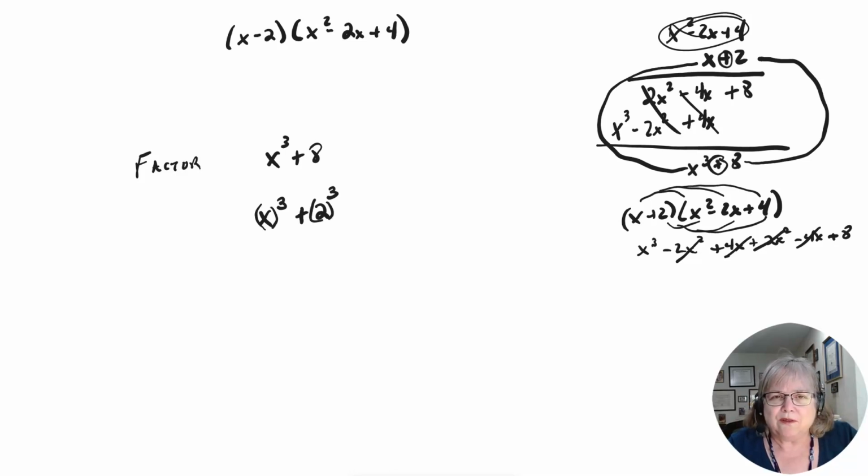So then what you do is you identify the cubes, then you drop the cubes or cube root it, however you want to say it. Here's an x, here's a 2. So you drop the cubes or cube root it. Now we're going to build this really long trinomial. And the way the pattern goes, and it's just a pattern that people observed over a period of time, and it's kind of weird, but we can do this, right? Is you take the term in the front and you square it, and you put it in the front.